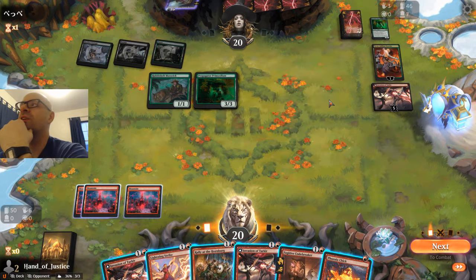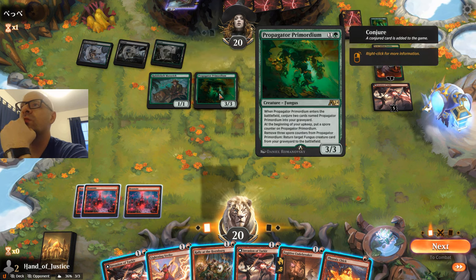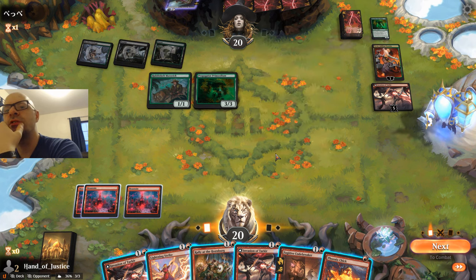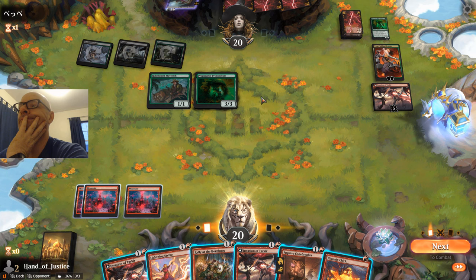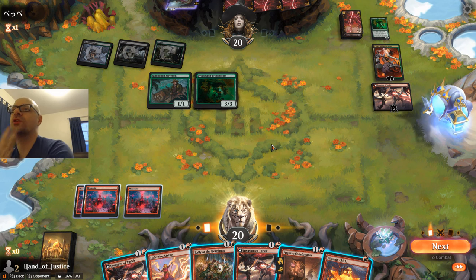I seem to remember this Jund deck from my last go of this. Okay, how does this thing work again? Okay, it just keeps doing its thing. So I think it's just Phoenix Chick plus Lightning Strike to get rid of this thing. We could also try to work on the Invasion here.